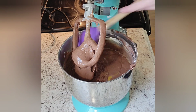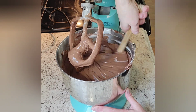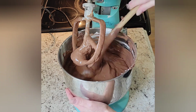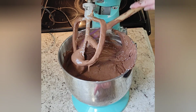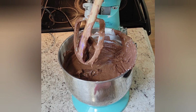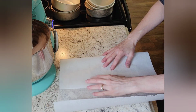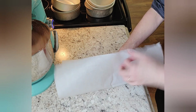And then go ahead and mix all your eggs in together. You could break them in one at a time if you're not worried about shells, but I am, so I just do it that way. And I'm scraping my bowl down again and getting that beater scraped off. It always collects right there in the middle because it's not reaching down to the bottom of the bowl. I can't wait until this mixer dies and I can replace it, to be honest.